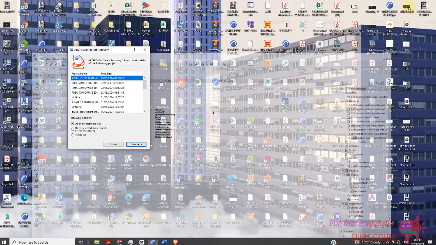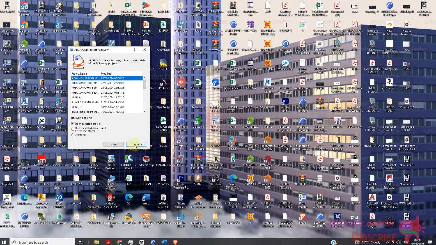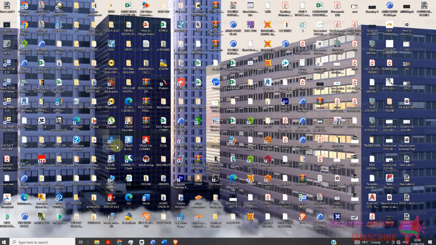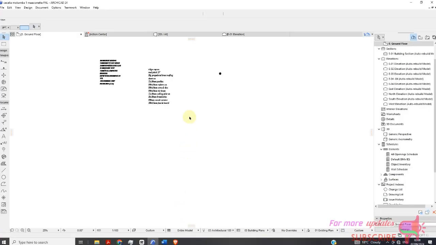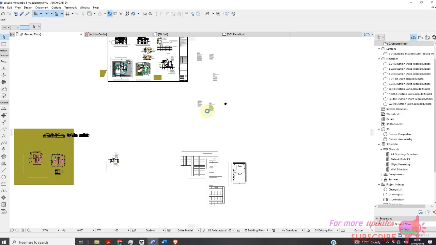Now, let me open a new file. Cancel, cancel. Let me open a new file to see if we can just load the same detail into a new drawing on a different PLN file.